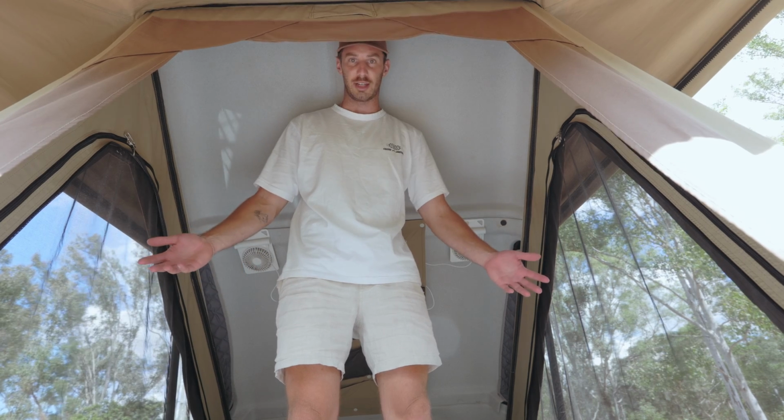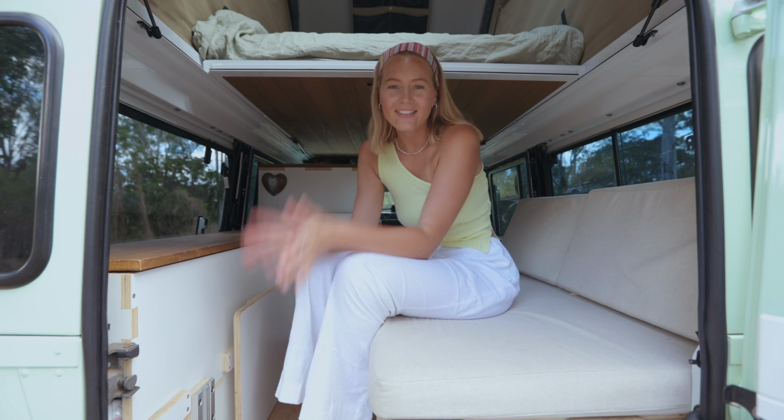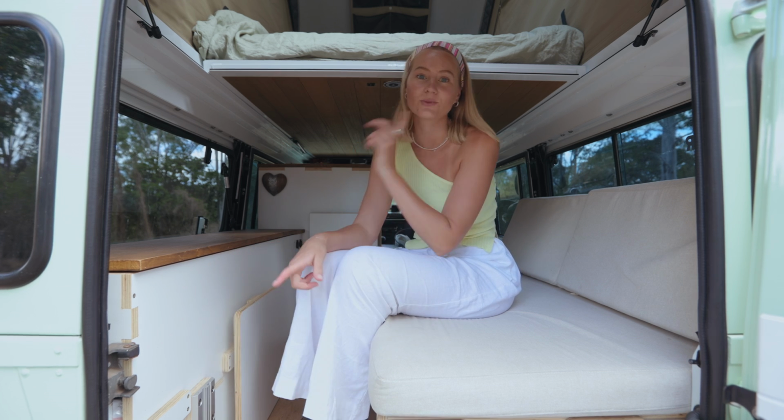Max and I both get changed up here because it's actually easier to get changed up here than it is downstairs. And this is something that I'd say a lot of conversions don't quite have the room. One of the main reasons we have chosen to go with Headspace is purely the amount of standing room you do get up top. Now that you've seen how much fun it can be upstairs with the roof conversion, I'm going to show you how the space transforms in all of 2 seconds when the roof's popped up.